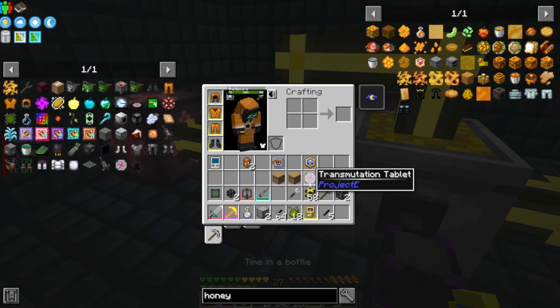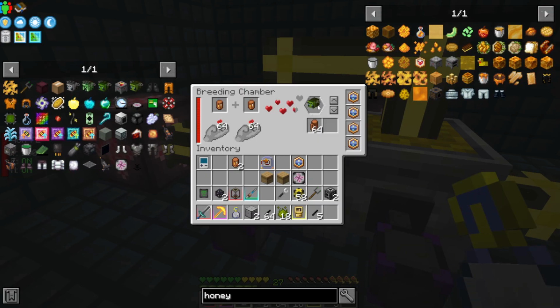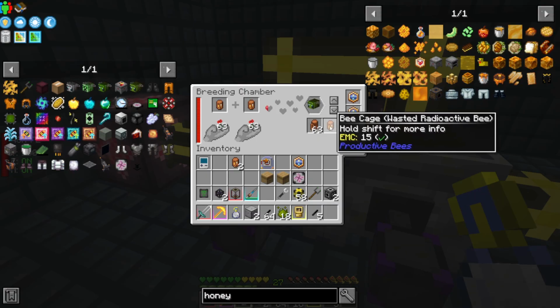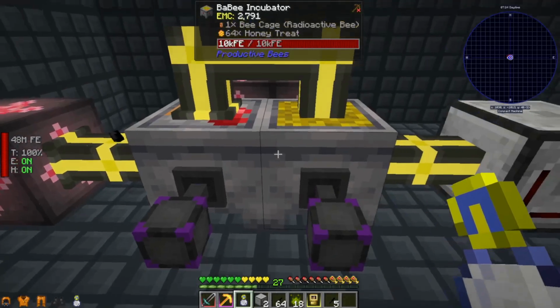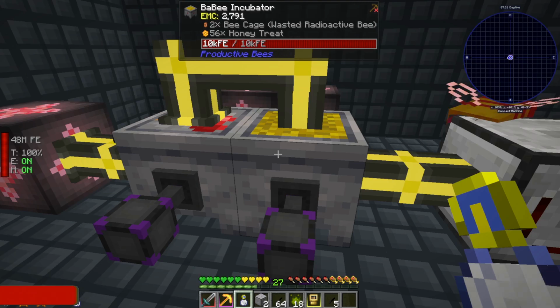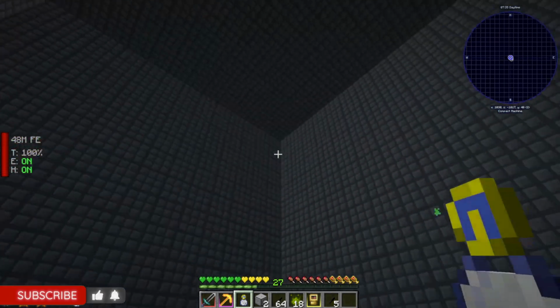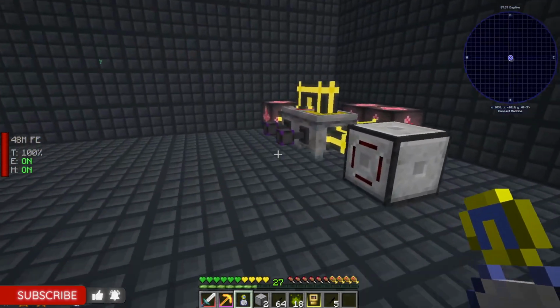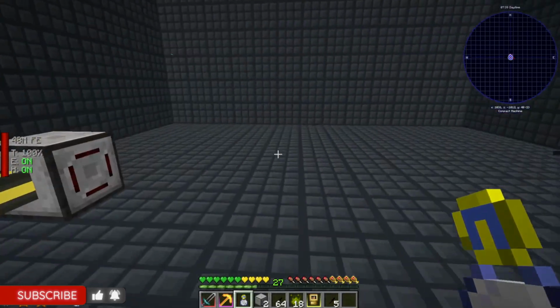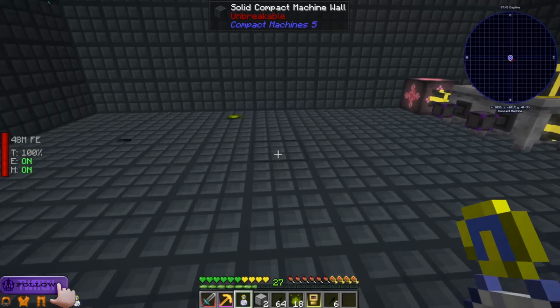So let's hit this with a little time in the bottle. Speed it up. And you see that it gives us a wasted radioactive bee. So just now the wasted radioactive bees are going to start populating this. I think we just want a total of, let's see here.